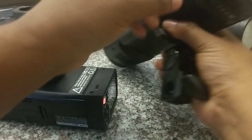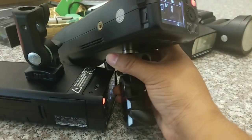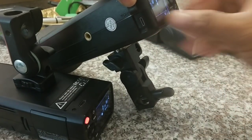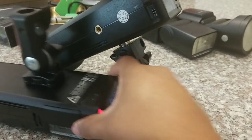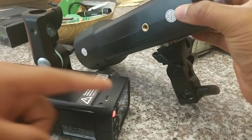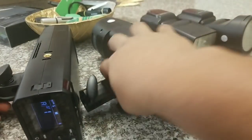versus the micro USB adapter that you have here. I had mine for a while. So micro USB, USB-C here on the bottom. I'm covering it with the shadow. So that is a big upgrade. Now, not a big upgrade, but an upgrade.